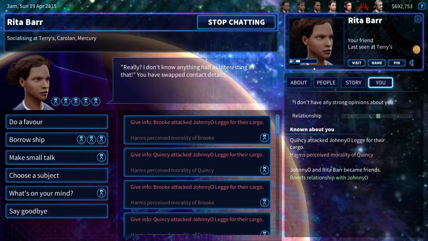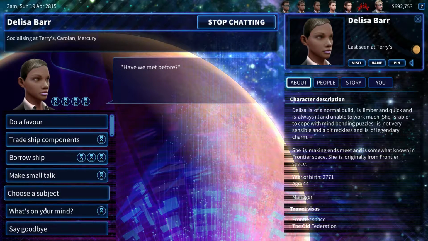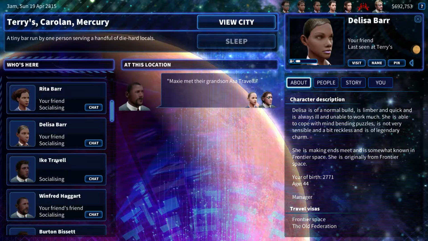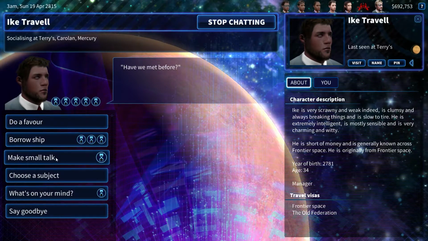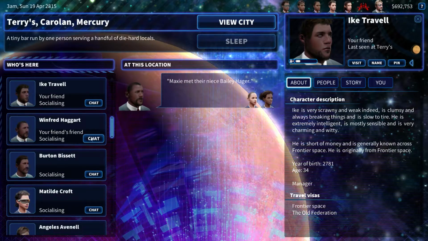So what will happen is she says, "Really, I don't have anything half as interesting as that." What that message is telling you is that she doesn't have any red information to give you. Now, if you get something along the lines of "this person doesn't feel comfortable to share," well, let's just see if we can find someone with that message. That way it's really clear. This person doesn't have one. Hi there. Neither does this person. Hello.